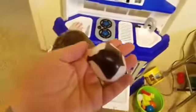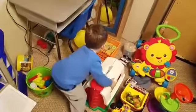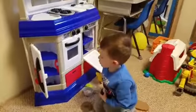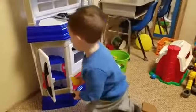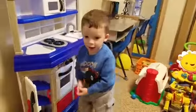Delicious. Oh, this ice cream with the fudge. Om nom nom nom. What's next? We get toast, we get some ice cream. What is that? Pineapple? Now what? In the oven.